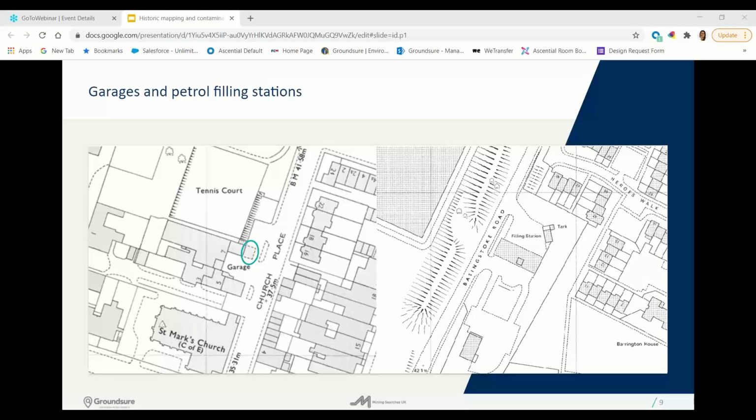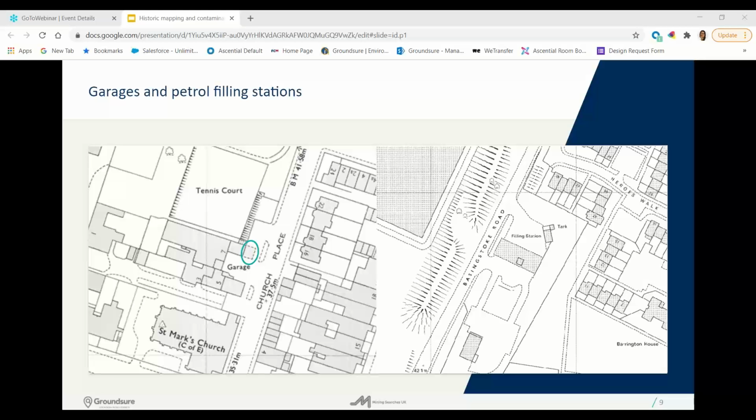So if you're using something like Google Street View or undertaking a site investigation, a few obvious features to look out for are the interceptors. These look like manhole covers, and interceptors are usually in groups of 3, all right next to each other. A few telltale signs when you're looking at historic maps are also 2 entrances or exits. Anything like that might denote that it used to be an old petrol station.